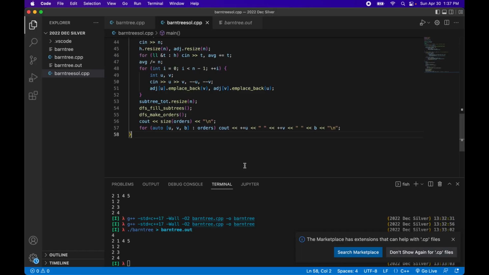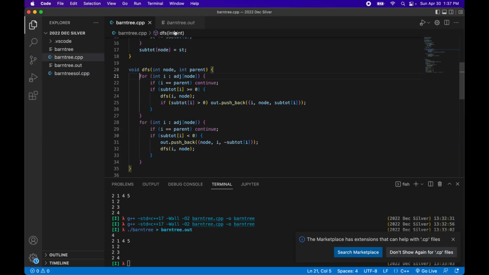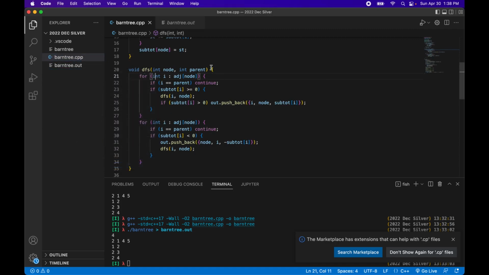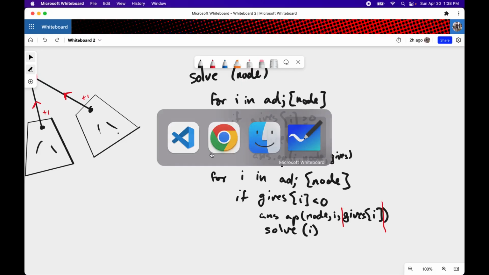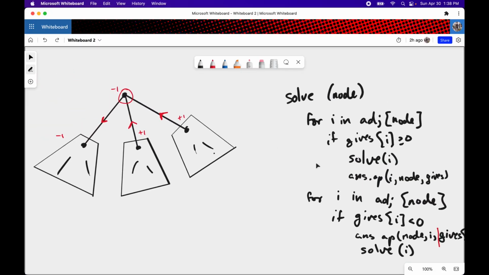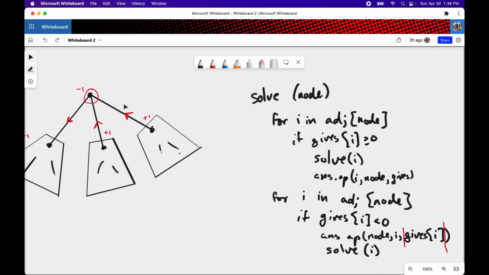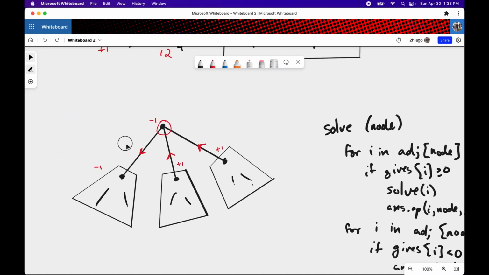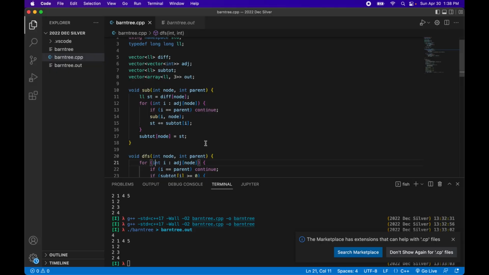Okay, so that means we found the intended solution. So I'm just going to go ahead and delete this. We found the intended solution, which is, just to recap, I don't know what they were thinking about, like deleting an edge and all that, but essentially, if I'm considering this subtree and the subtree below it has a positive sum, it needs to push something out. If the subtree has a negative sum, it needs to pull something in. It's just that simple.